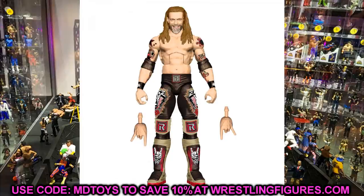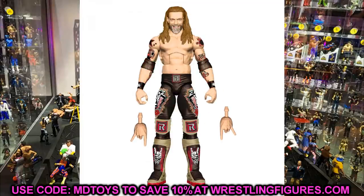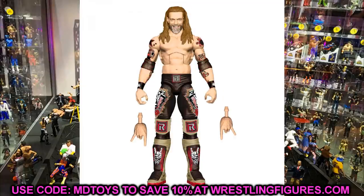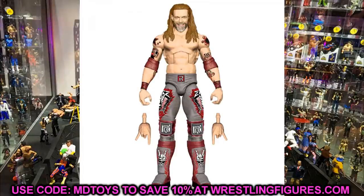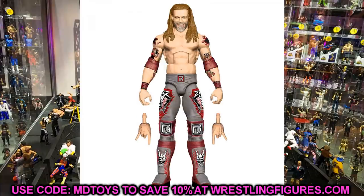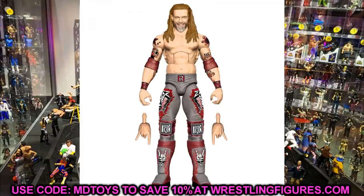At number 2, I have Elite 83 Edge. I've been waiting for these attires forever — when he returned at WrestleMania and then at Backlash I was like, this looks fire. I love the chrome boots from the WrestleMania attire and the Guns N' Roses-style attire from the Greatest Wrestling Match Ever at Backlash. We also have an Ultimate Edition Edge coming in Royal Rumble gear. Edge is one of my all-time favorites. Getting a figure that commemorates his 2020 return is excellent — I'll do some touch-ups but nothing that deducts points. Edge comes in at number 2.